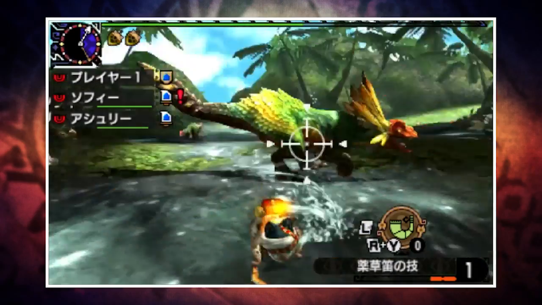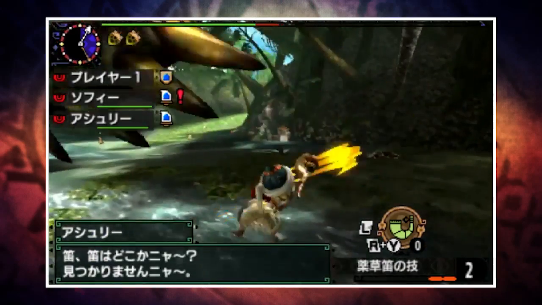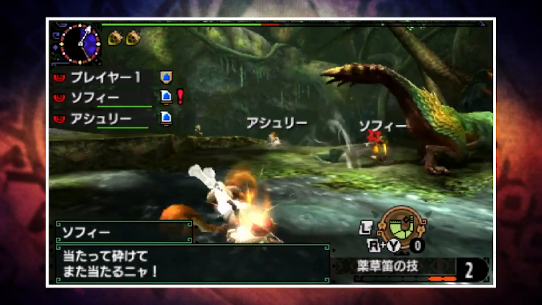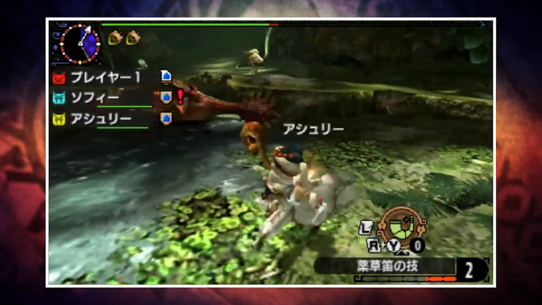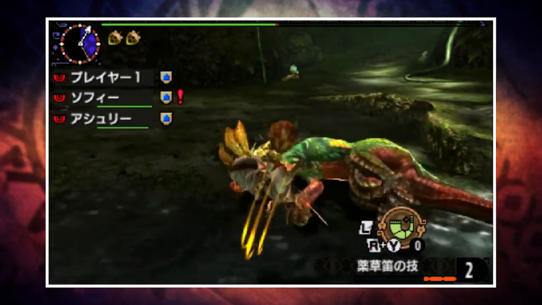But for the time being, let's take this guy out. So this is actually the area that we first saw in the trailer. This is where they fought Dino Valdo. So in the actual game, it's going to be pretty cool fighting here. But yeah, whee, nicely done. Look at that little Palico with his needle or her needle.